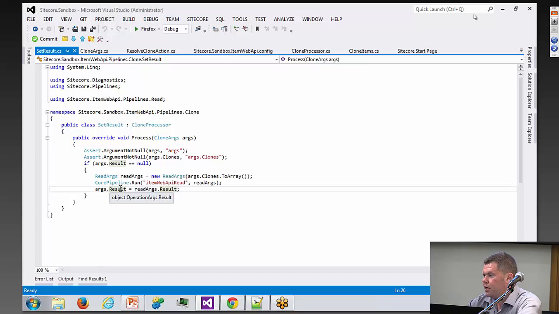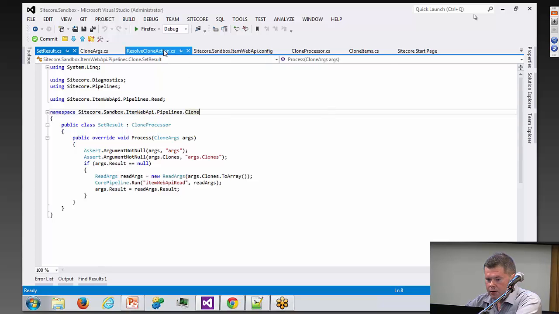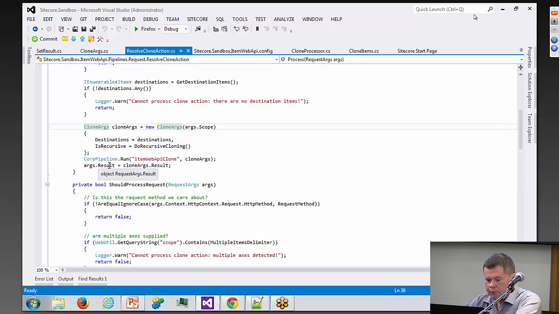It creates an object. It's actually a wrapper object that comes with the Sitecore Item Web API that basically magically gets serialized into JSON. I don't remember what that object was. It's a certain wrapper that they created for this. And pretty much, that's it. It all goes back to here, and then we set the result to the wrapper object, and just pass it on to the rest of the pipeline, and let it handle it, and then it will do the serialization and return it back to the caller.